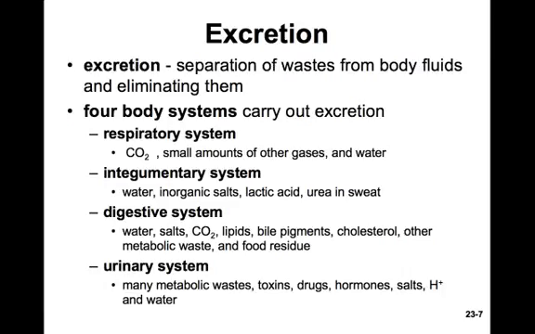The integumentary system secretes water, inorganic salts, lactic acid, as well as urea in sweat. The digestive system secretes water, salts, carbon dioxide, lipids, bile pigments, cholesterol, other metabolic waste, as well as food residue. And the urinary system secretes many metabolic wastes, toxins, drugs, hormones, salts, hydrogen ions, as well as water.